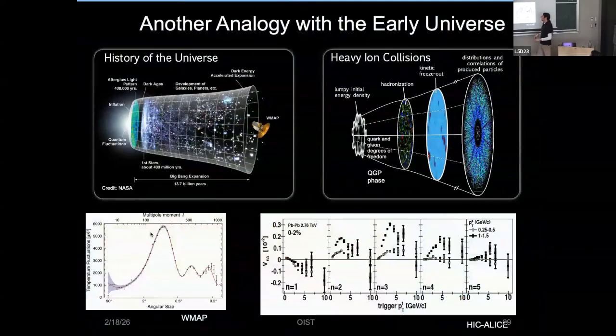We can make a connection, again, back to space science, where there is some initial anisotropy in the temperature distribution of the universe. Those anisotropies, through time, imprint themselves on the mass distribution of the universe, with clustering of galaxies. One can look at those fluctuations, do a decomposition, and understand in detail the initial fluctuations of the universe. In exactly the same way, when these two nuclei collide, there are quantum fluctuations in the initial nuclear wave function that imprint themselves on the initial energy density profile, which is propagated to final times through relativistic viscous hydrodynamics.